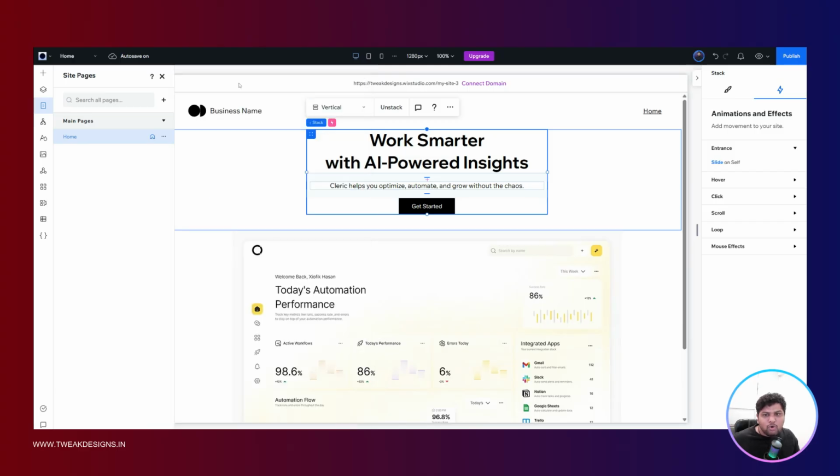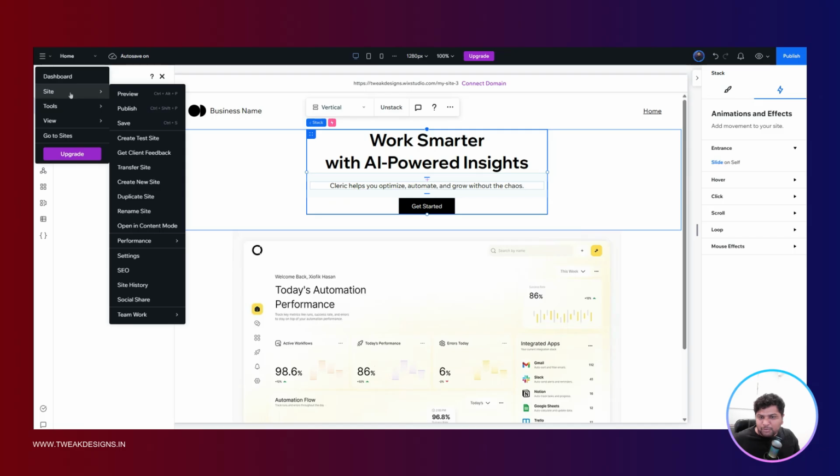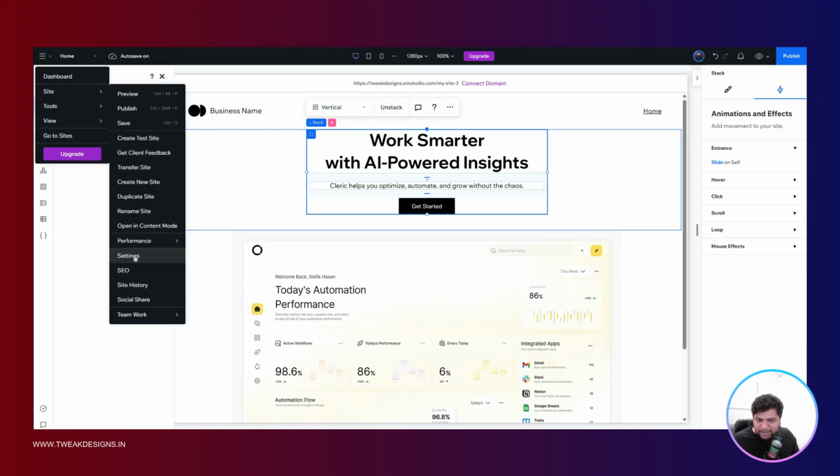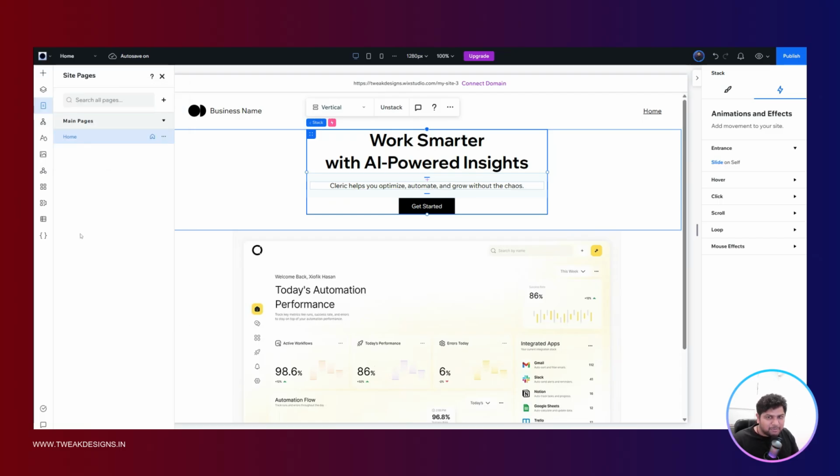And if you want more of these, you can definitely go to your site tools, and from here, let's say if I go to tools, just give me a moment, I can see the SEO here, right? I click that, I can do more stuff over there, and I can run my website from here. I don't need to go to Google Analytics or Search Console or anything, right? I can do everything here.